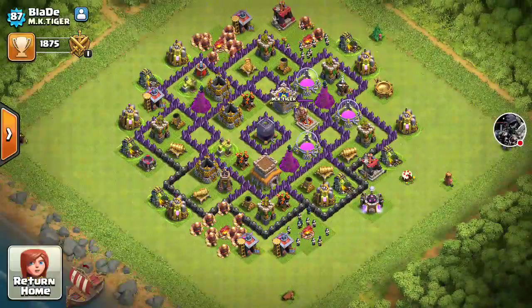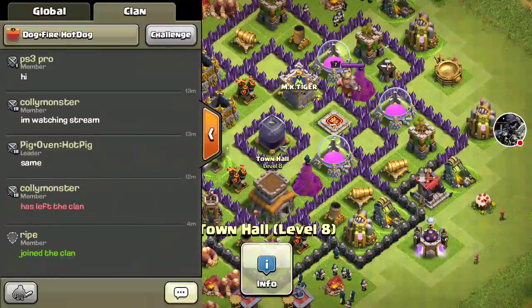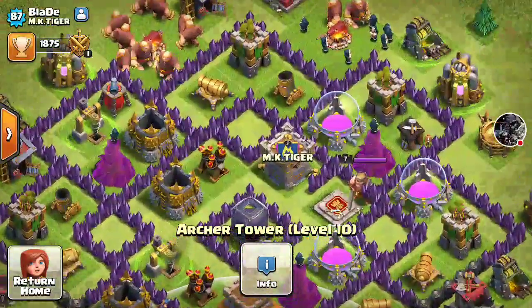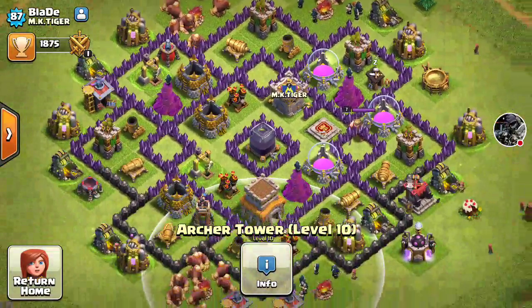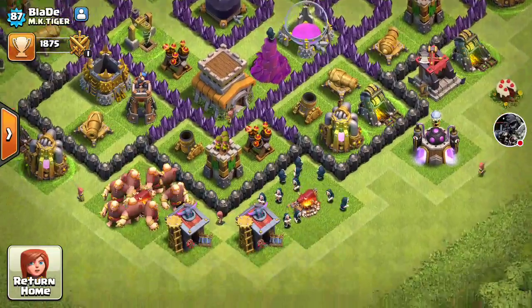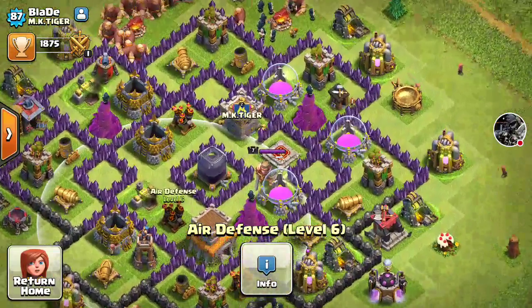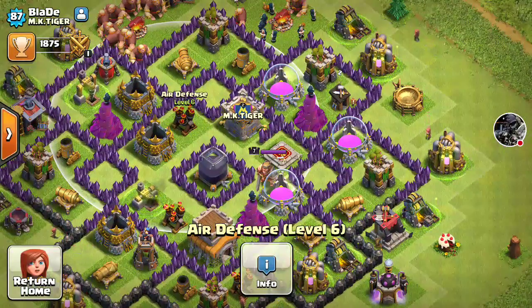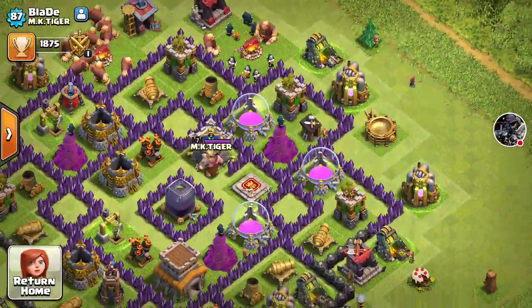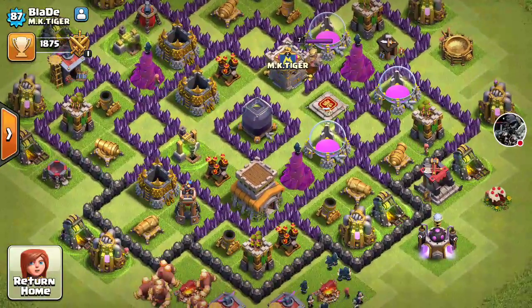Okay, let's see. You are a Town Hall 8 with level 7 walls. That's nice. Okay, let's start this over. Town Hall 8 with level 7 walls. You're working on your way to level 8. Nice. You got level 10 cannons. Air defenses are maxed out, I think, because I think level 6 is maxed out for Town Hall 8. Okay, you got a Clan Castle level 4. And level 10 Archer Towers. I think all your Archer Towers are maxed out.